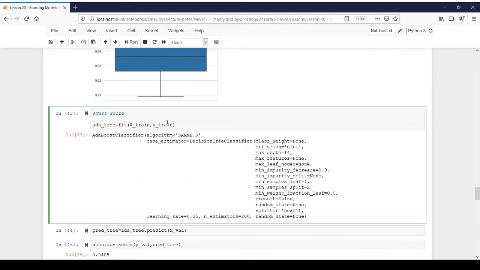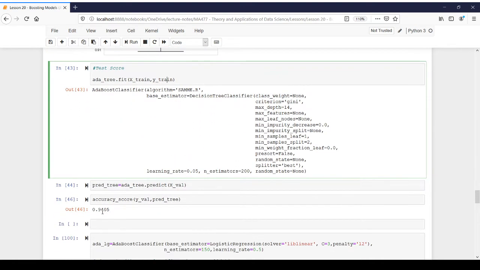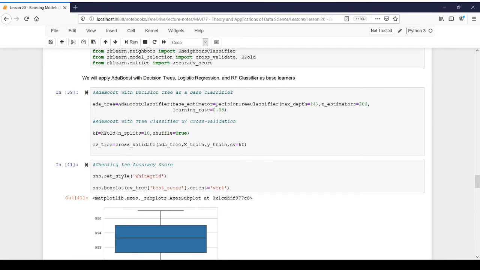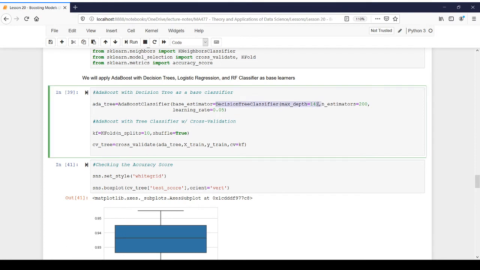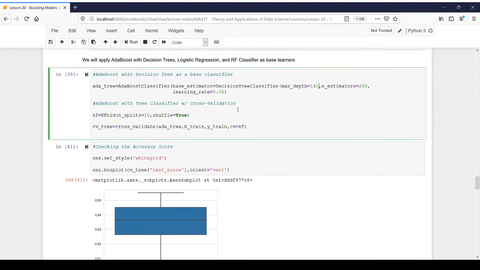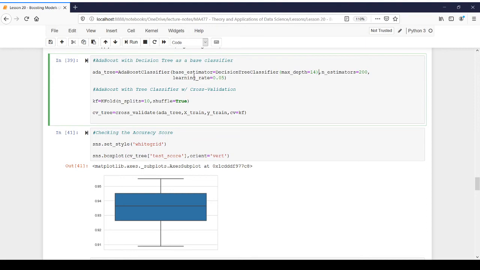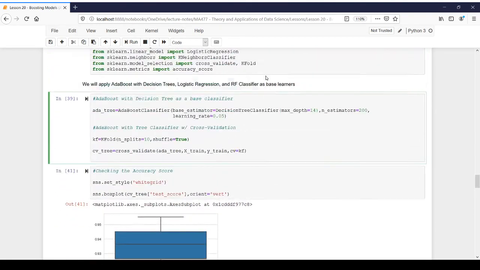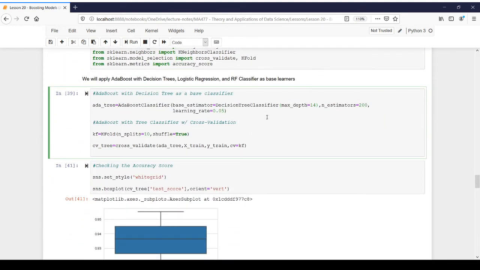So here now I'm fitting the same guy, and on the validation set it's doing 94. So it's reaching an accuracy similar to the random forest itself. And again, remember, random forest also uses decision trees as weak learners, but in a different way from the AdaBoost. And I'm not sure how much better you can get with AdaBoost classifier using decision trees as a base estimator. I haven't tried to tune it, but you should definitely give it a try.